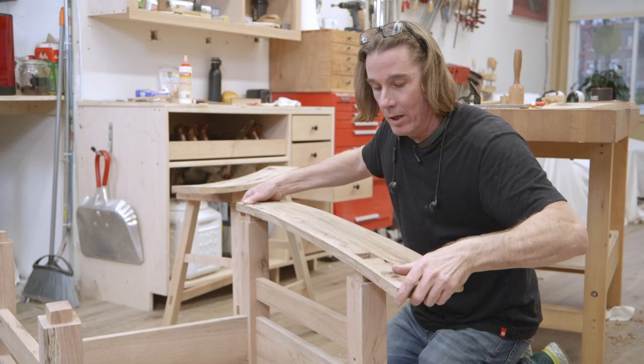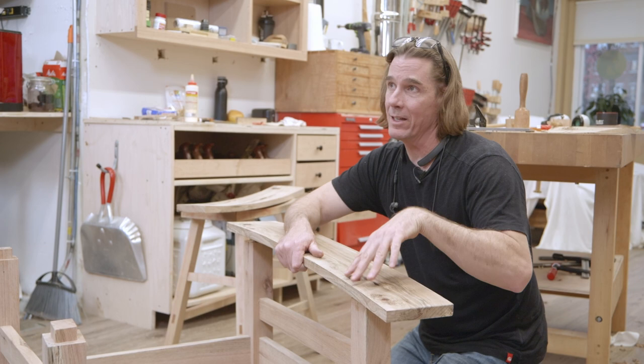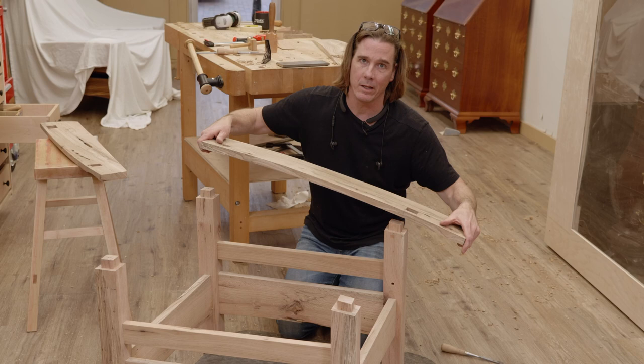Now look, this took me about 45 minutes to get to this point already. And I still need to do a little bit more work. And I can't fit this completely until I do the other side.